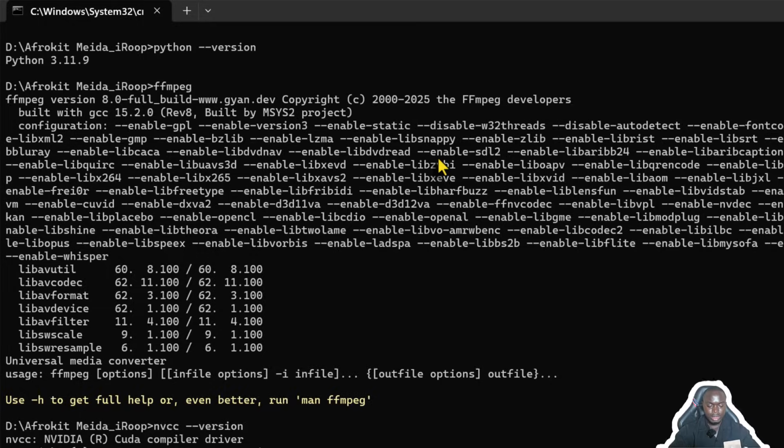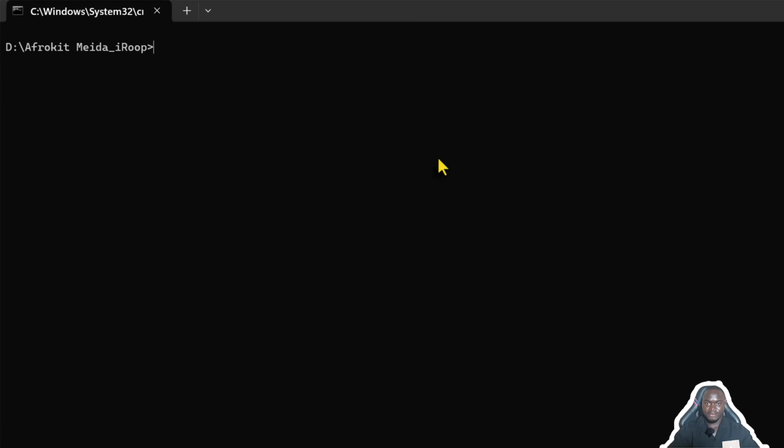All right, now let's get started. Let me clear the space and we'll start afresh. First things first, we're going to clone the Git repository to our computer.